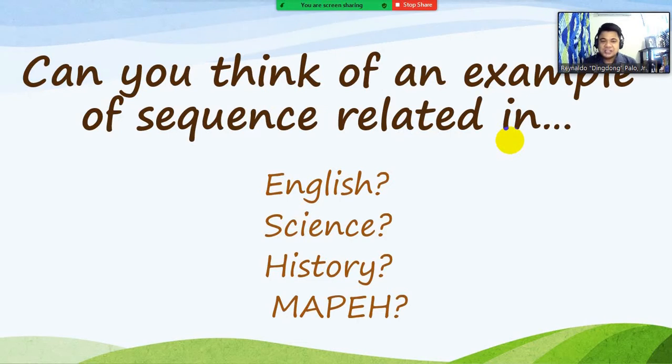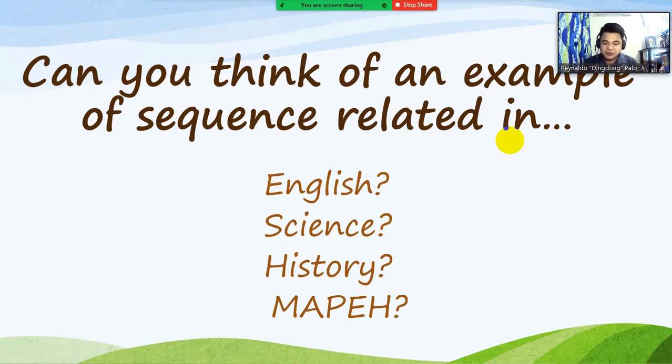And then how about in science? What are the topics that we can actually integrate or relate with sequences? First is life cycle of animals. Okay, so of course, when you say life cycle, they will start from egg, and then until such time that they will be hatched, and then they become the species that we know. Like for example, frogs, mosquitoes, and even for human. So before a baby comes out, it should be inside the womb from the first month until the ninth month of development before it is ready to be born.